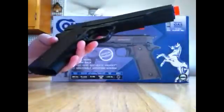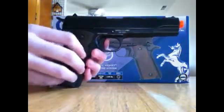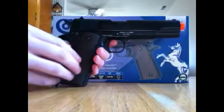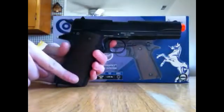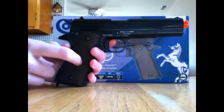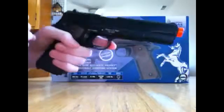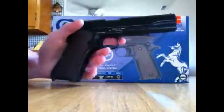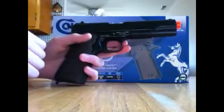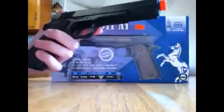Next thing is the pistol grips. As I mentioned, they are all plastic, but there is a metal part inside of them, so you have this thin plastic shell with a metal weighted part on the inside to give it a more realistic weight, although it already is full metal and heavy enough. I just wanted to mention that these are compatible with real 1911 grips, so that's very cool.